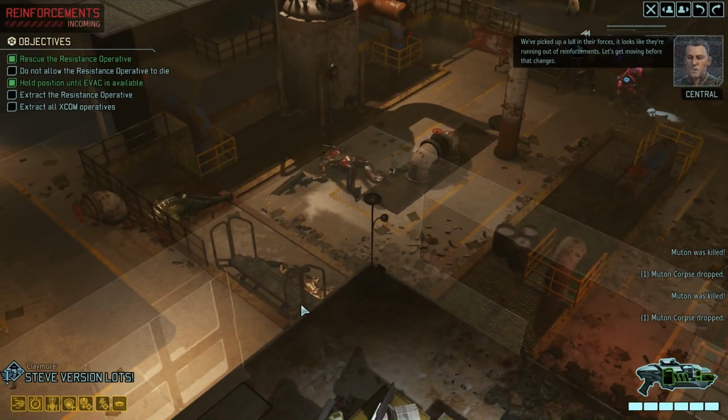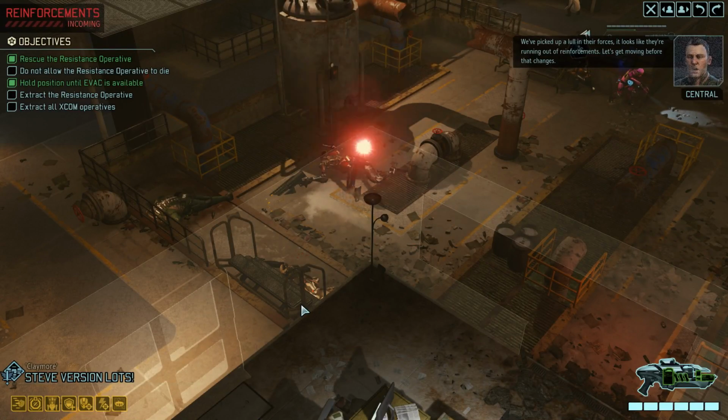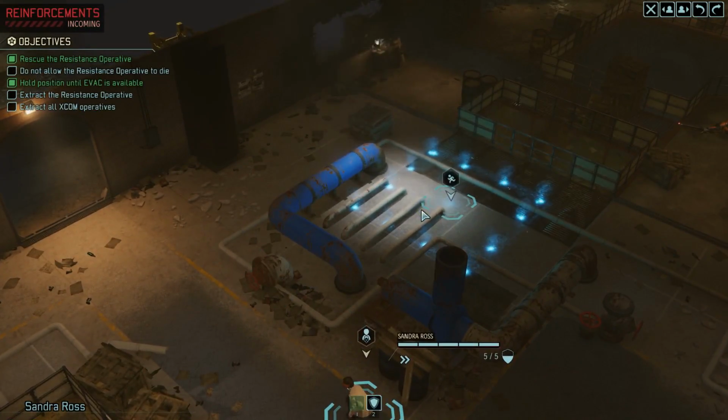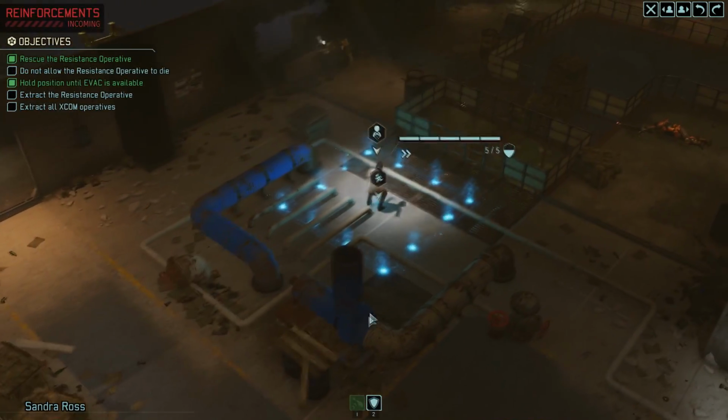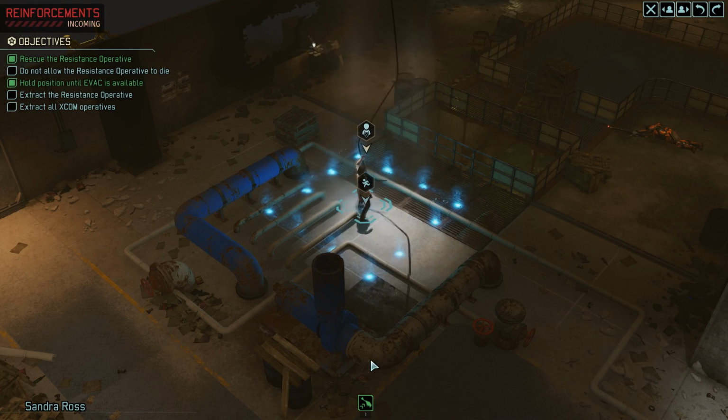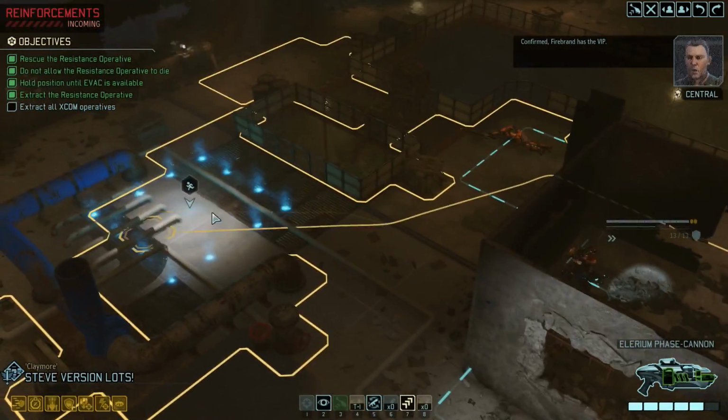We've picked up a lull in their forces. It looks like they're running out of reinforcements. Let's get moving before that changes. Alright, forward you go. And we have an extra scientist. Confirmed. Firebrand has the VIP.